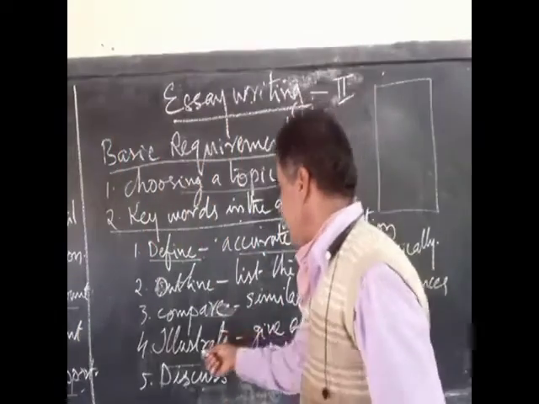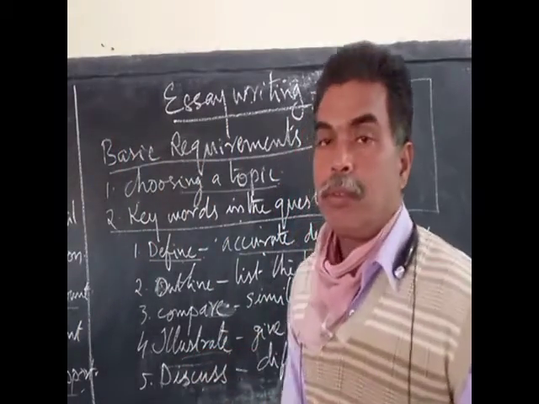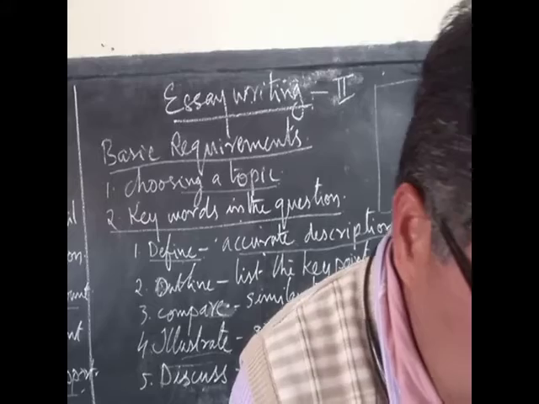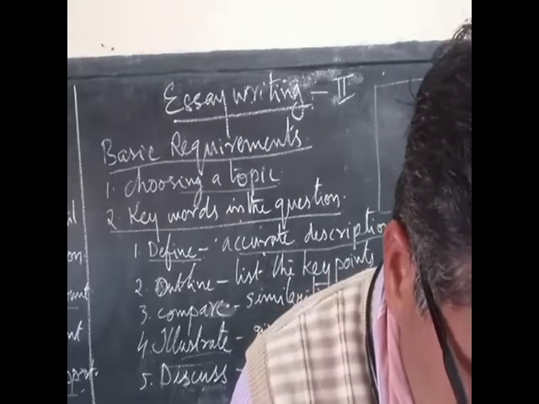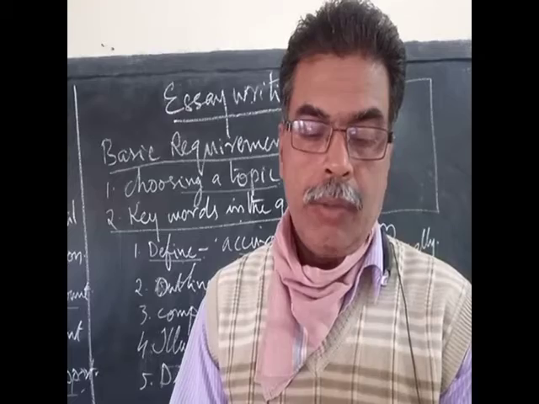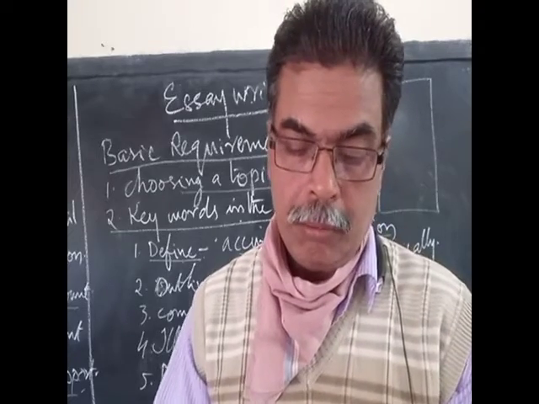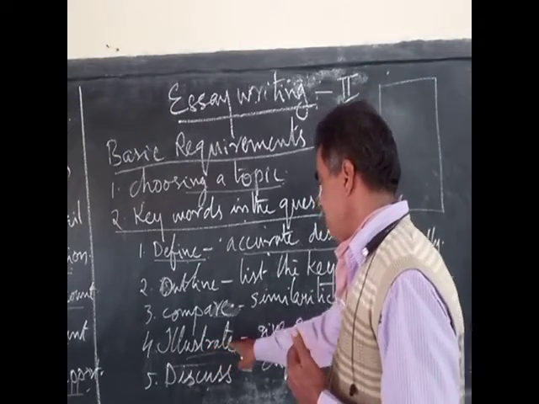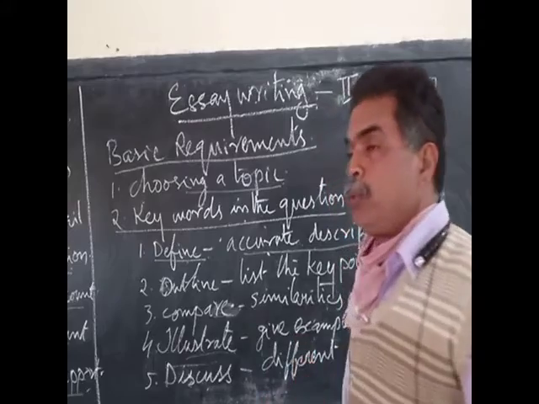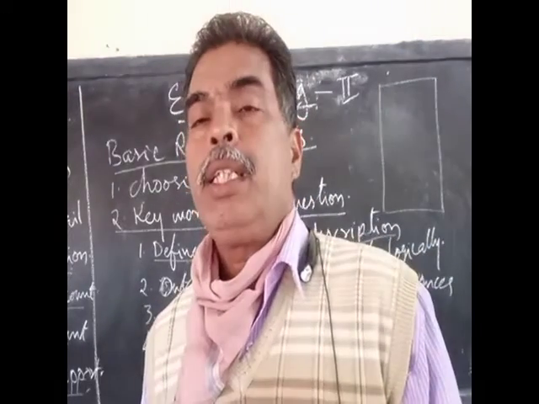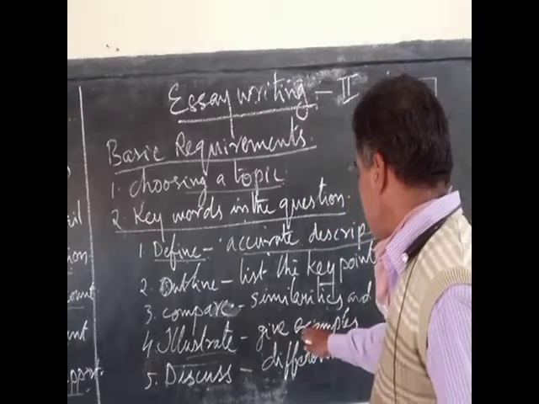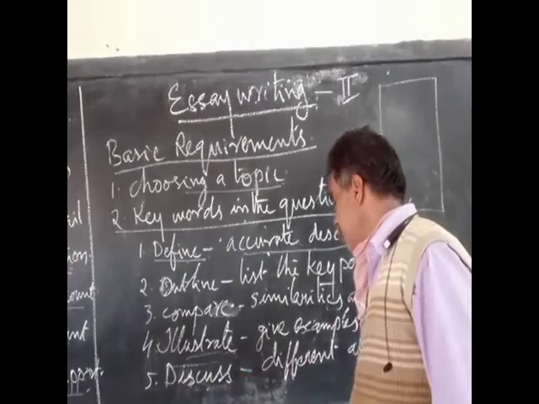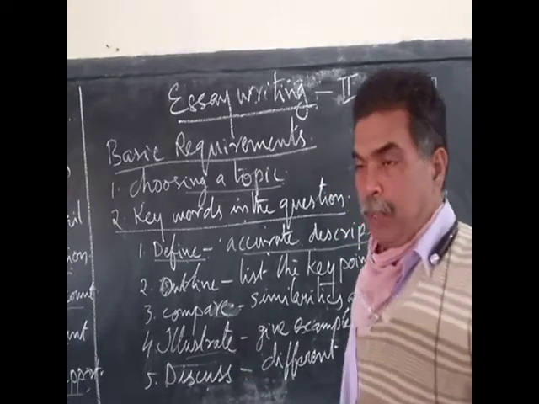So like that, if the word illustrate comes, I remember the homework which I had given you in the last class, that there was this word illustrate mentioned. Once again I'm telling you that you are supposed to give more details about the situation, with examples. More examples you are supposed to use, and discuss the different aspects.